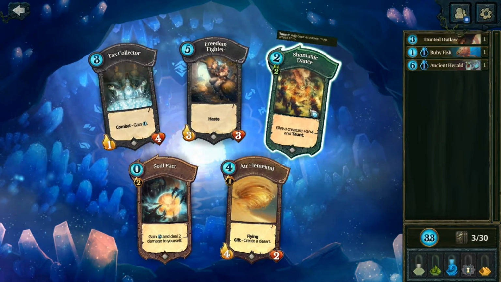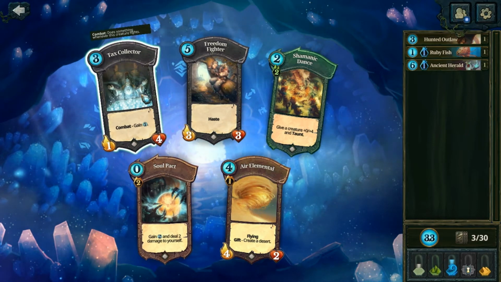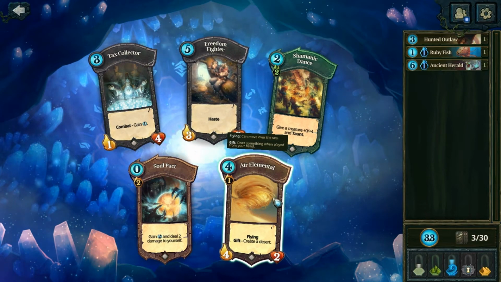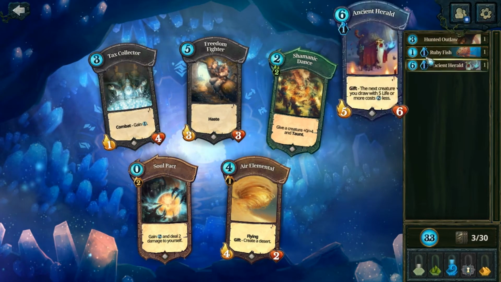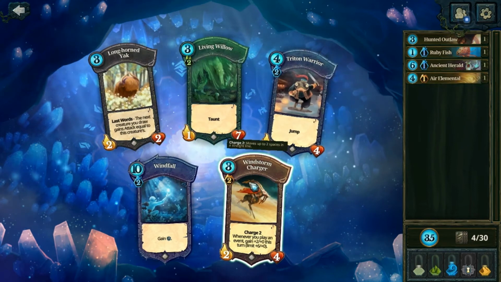We've got Air Elementals. We've got just a spell there. We've got gain 2 mana and deal 2 damage to ourselves. We've got Tax Collector, which again could be a good early game one to play. Or we've got the Freedom Fighter, which again could be good. Or the Air Elemental. Flying. Gift Creator Desert. I like the things that create land as you take it. So it looks like we're going to have a sort of desert/lake deck here. So we're going to be a bit Oasis-y, I guess.